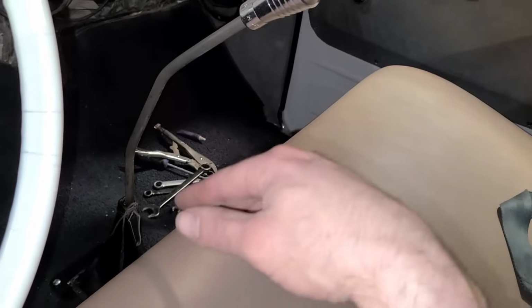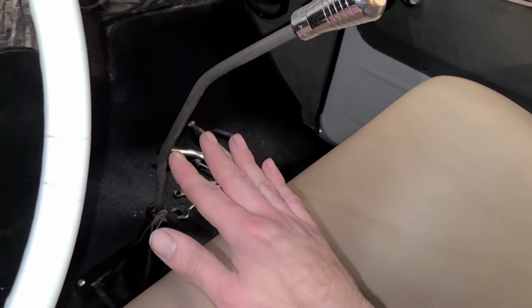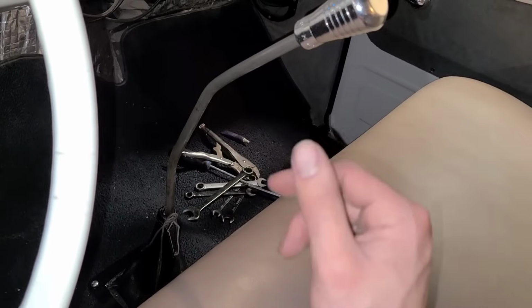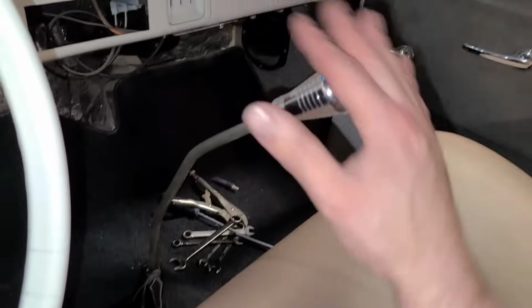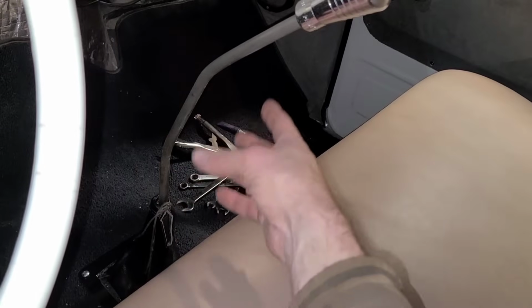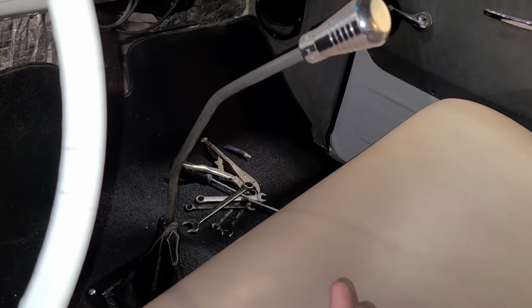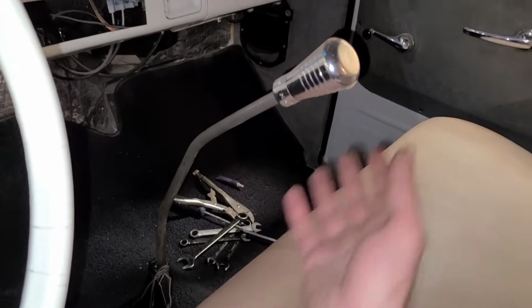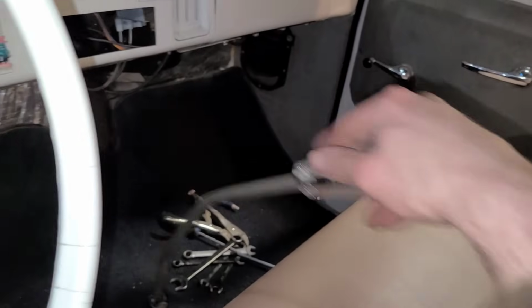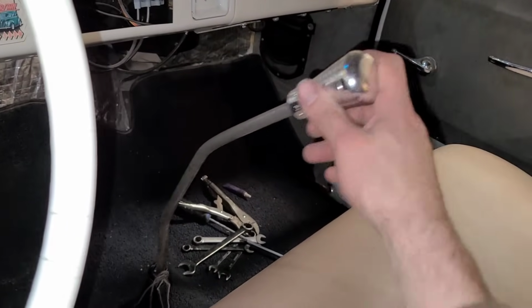Originally with the 3-speed shift linkage, it was all down further towards the floor, so it was down here. But now that it's in here, it's higher up just because of the way the shifter is on the T5. So it could stand to be shortened a couple inches, but I'm just sick of fiddling around with this thing, so I'm just going to live with it for now. If it gets too obnoxious like this, then I can always go back and shorten it if I don't have anything better to do.